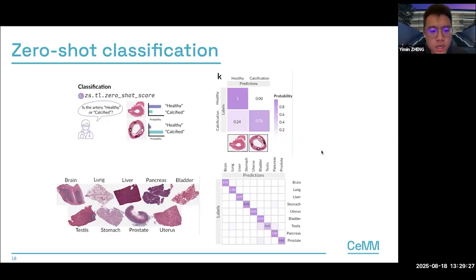We also have another example, where we try zero-shot organ classification. Here we have organ slides such as brain, lung, and liver, and with zero-shot classification, you can see that the model makes all of the predictions correctly, but for some of them the probability is a little bit low, because in the morphological space they can look quite similar to other tissue types. So this also depends on whether you can tell the differences in morphology.